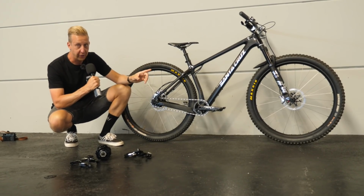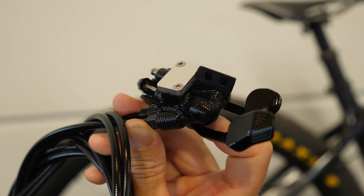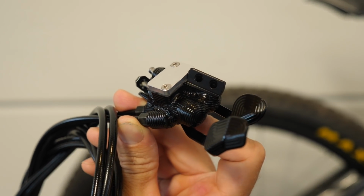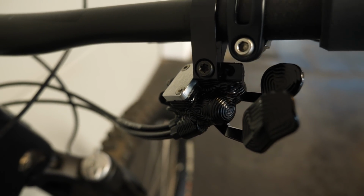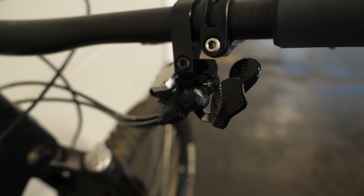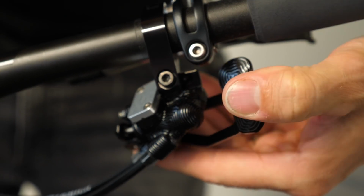One of the first things is this hydraulic shifter system. So this is not indexed. The indexing actually happens at the rear hub itself. And this is almost a work of art. The original system had 2 separate levers, but they've combined them. And even the machining gives traction on the actual paddles or touch points, whatever you want to call them. And you can see the bleed port there. And the action of this just feels brilliant.